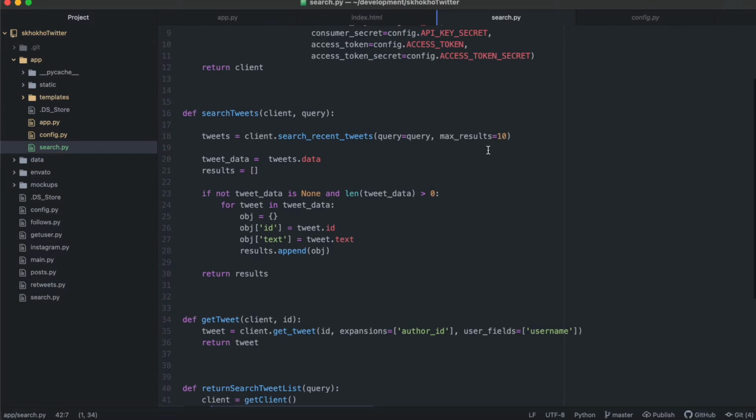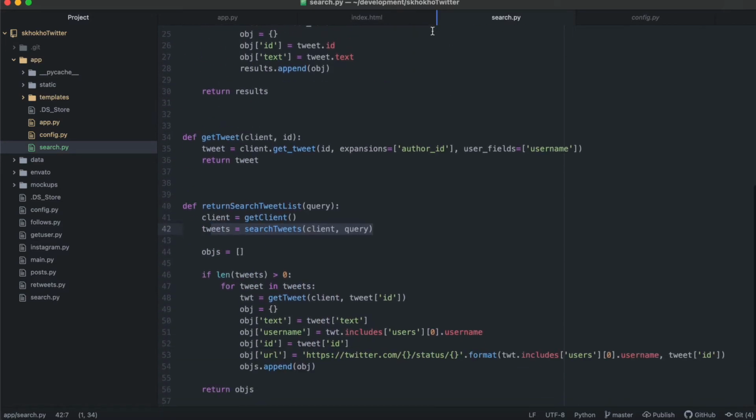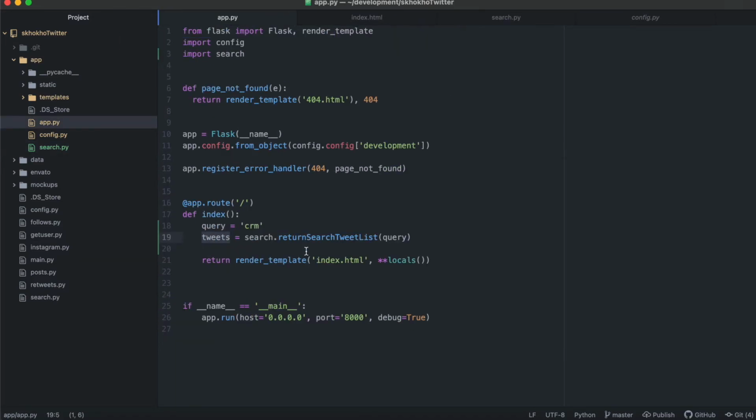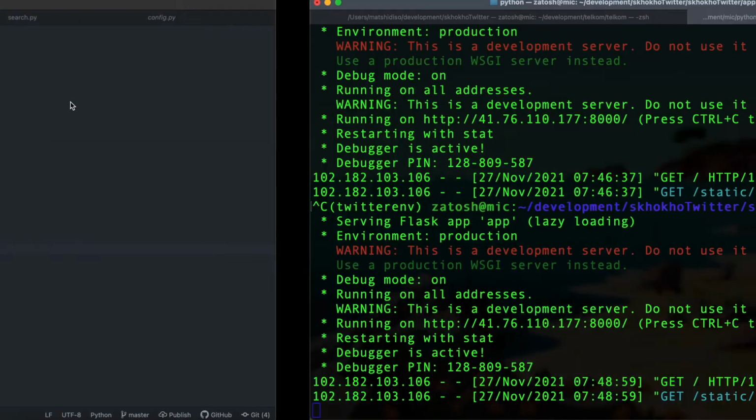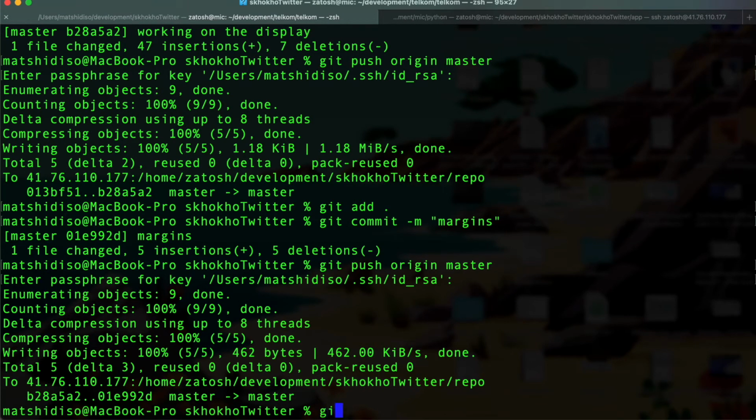What I'll do later on is feed this into the function so that you can select it from the app itself, so you can decide how many query results you want to get, which is probably how most apps will work. All right, so let's push this and see.